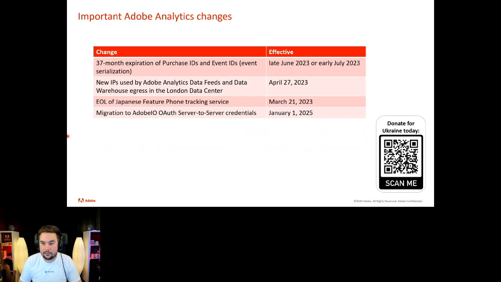If you're using data feeds and Data Warehouse from the London data center, and you're limiting the IP addresses that can connect to whatever destination it's going to connect to, you now also need to add, I think it's 2 new IP addresses or something, to a firewall. So that's just to let you know. If you're one of the very few customers who is using the Japanese feature phone tracking service, which is actually an Apache web server extension that Adobe provided to Japanese customers, that's also now retired. If that affects you, I'm very sorry, I'm not aware of any replacement, but that's also quite old.